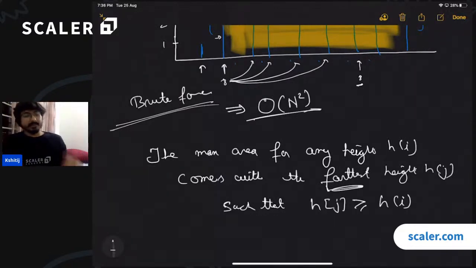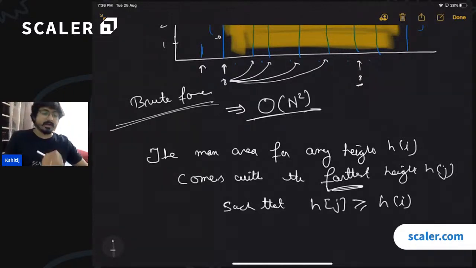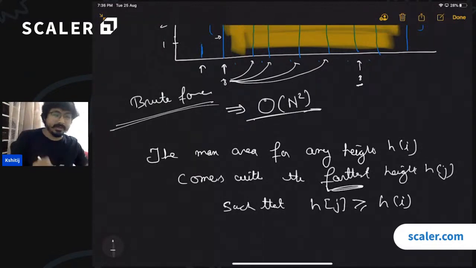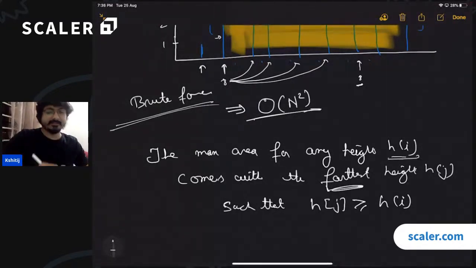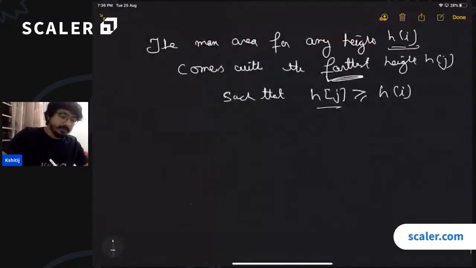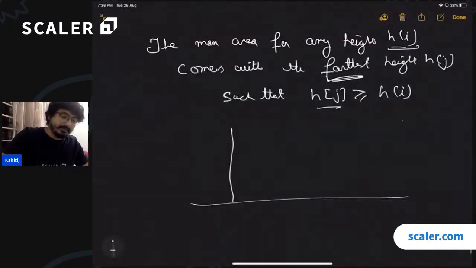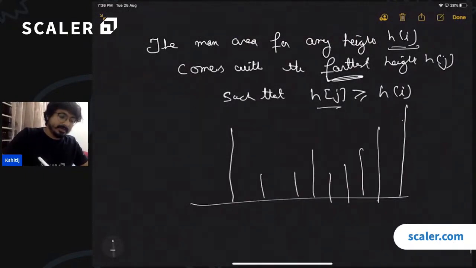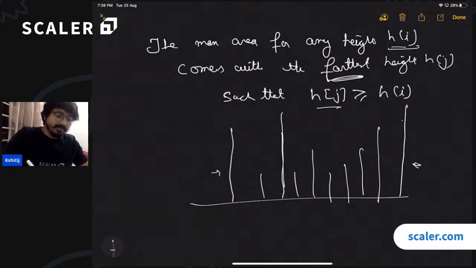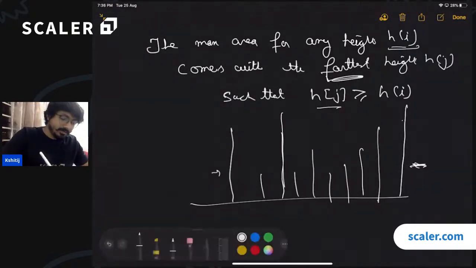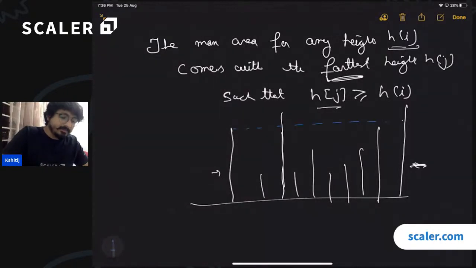Okay. If I am able to find a bar which is farthest from the current bar and has got a height of at least equal to this bar, then I can say that the maximum area of this bar is going to come from this hj. In between, I can have multiple bars. So for example, if I have one bar here and one bar which is longer than this bar, and in between I have multiple bars, they may be equal to or greater than this bar, but I want the farthest bar which has got a height greater than or equal to this bar. This is going to be the maximum area with this height.